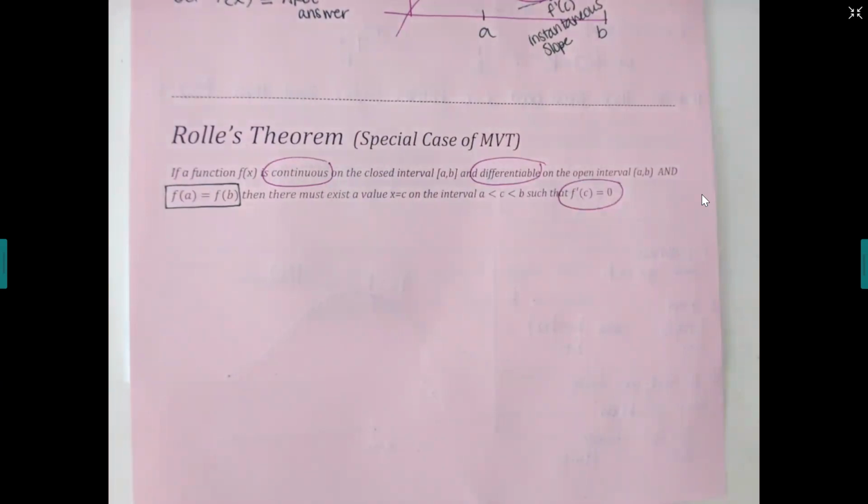Now, I want to tell you why that happens. The derivative is going to have to equal 0 specifically because if my y values are the same, what will my f of b minus f of a over b minus a come out to be if they're the same number? 0. That's why it has to equal 0. So let's draw a picture, then we'll do an example.